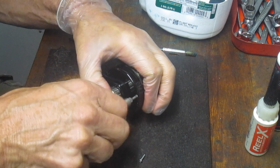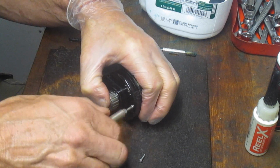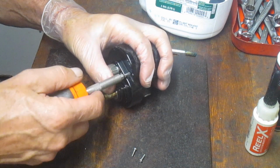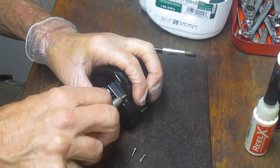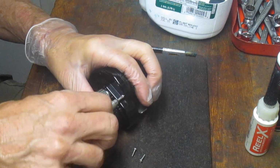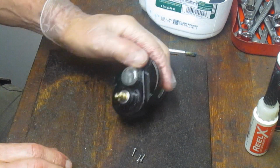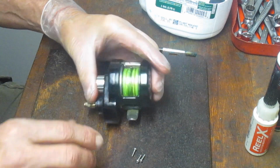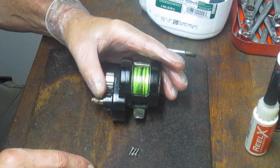I'm going to lay that on my bench here just to make sure that all of these screws are the same size. Again, I haven't been inside this reel, so it's going to be a little bit of a study here in terms of trying to figure it out. When I was talking to Mark, the owner of the reel, he tells me that the reel retails over $200. I didn't know exactly, maybe mid-200s. I neglected to ask him where he got it, but it seems like a nice, solid, sturdy example of a high-speed, small profile, built for braid kind of a saltwater fishing reel. And we're going to see inside in just a moment.